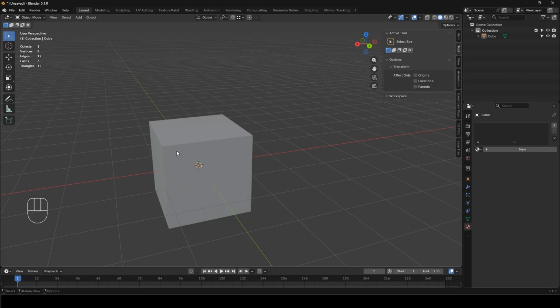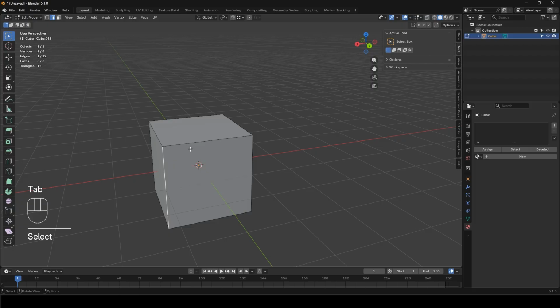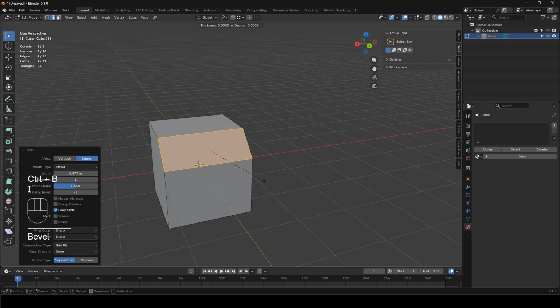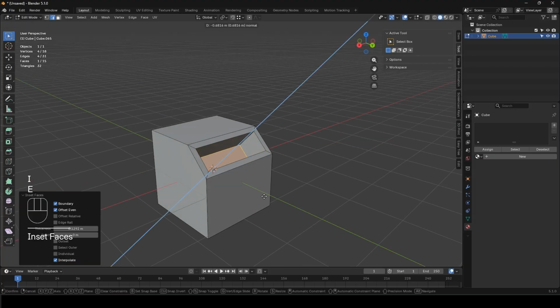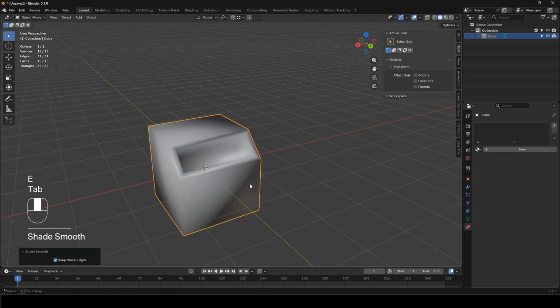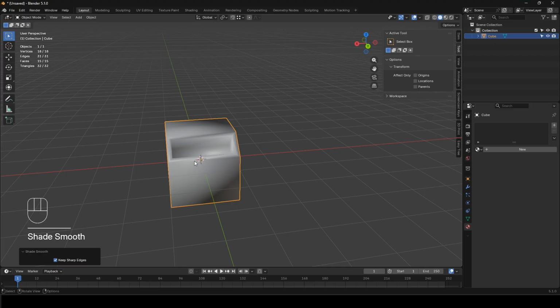Mark Sharp forces crisp shading along selected edges. So for example, if I beveled this edge right here, inset the face and then extruded in and then shaded smooth, we'll see that we have this horrible look.